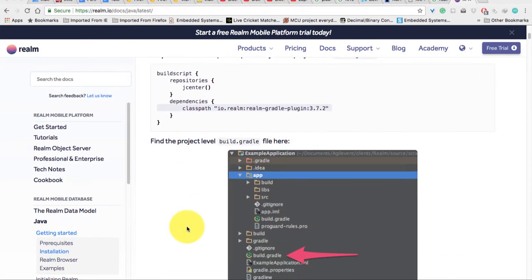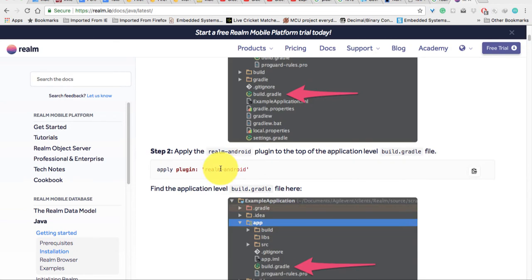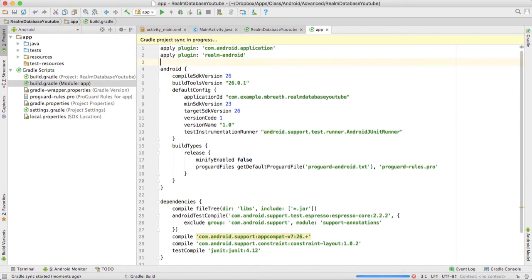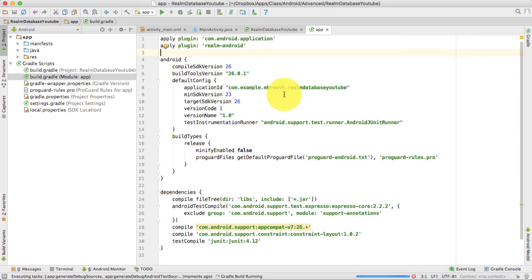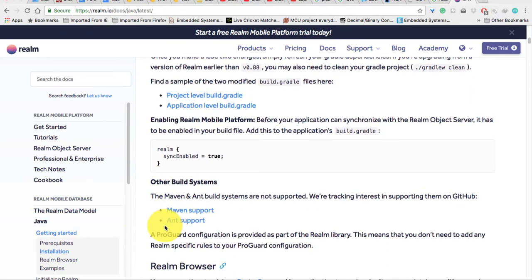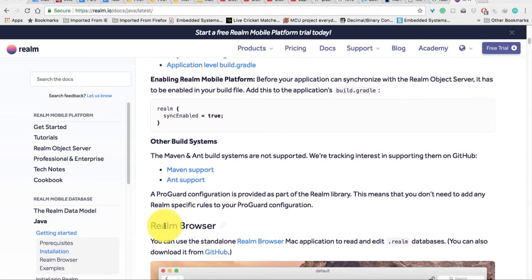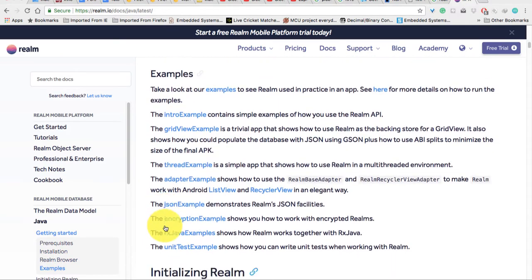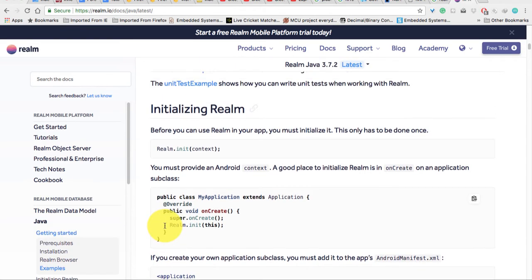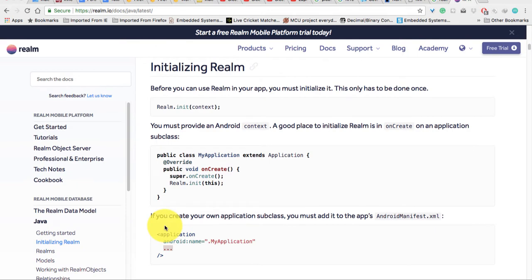Apart from that, we also need to add one more line that will be added into the app level Gradle, right? You can add that here. Perfect. Now Gradle is in sync. Let it sync. Okay, wait for it, and after this I think we are done with everything. Now we do not need anything here. Now we can directly start our programming, but before that let me show you a few more things.